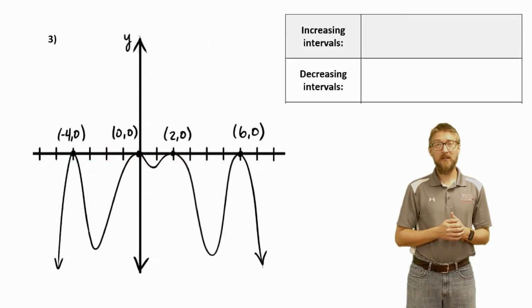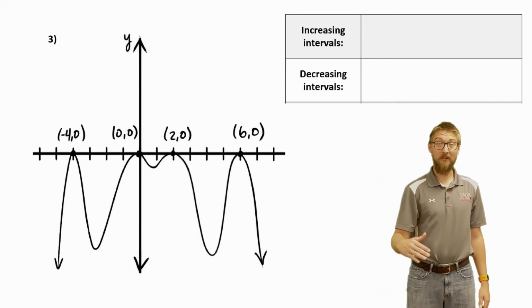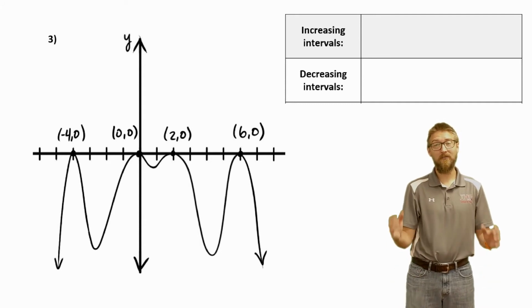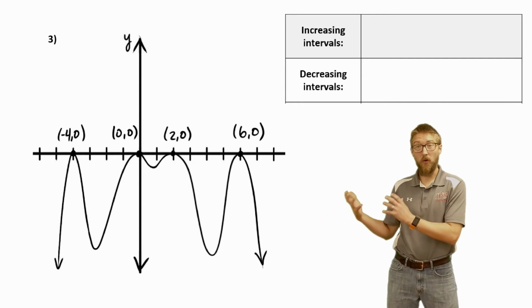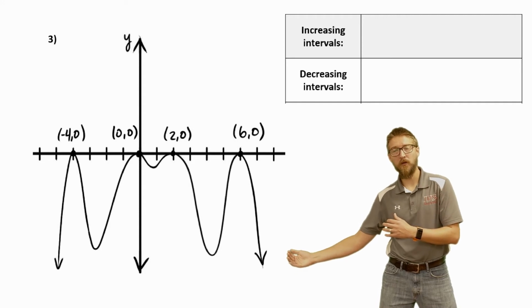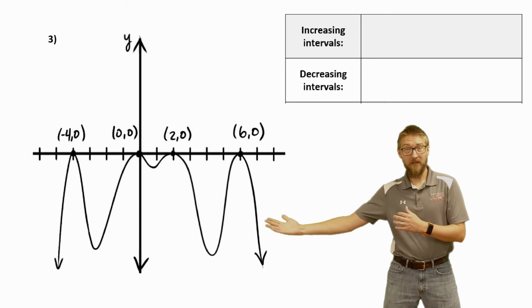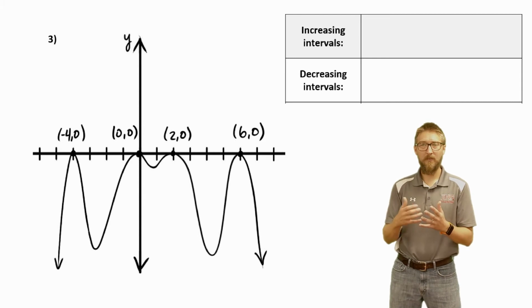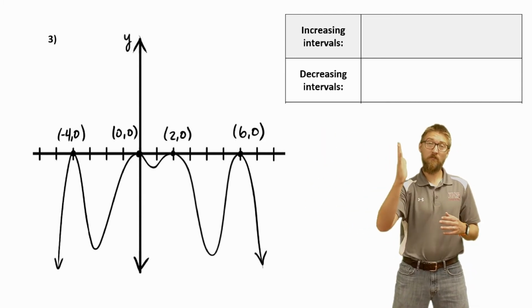Now the third problem is a toughie, all right? Because this is a roller coaster that you would probably end up puking on, it's just up and down all over the place. We're going to have to fit a lot of intervals in here. And so the first thing, if you go all the way to the left, where are we getting on? Down in the bottom left. And so look at what happens right away. We are going up the roller coaster. And so from -infinity all the way until what point in time are we increasing? Well, that happens actually at the x-intercept at -4. So we're going up until we reach -4 in time.